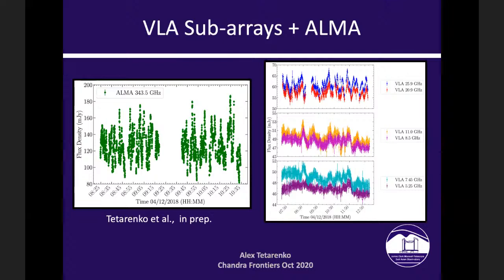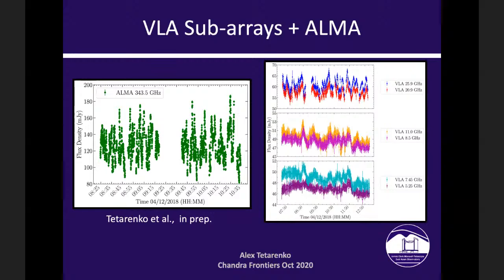And you can see, we see again, clear structured variability, really rapid flaring in ALMA, and it gets less and less rapid as we go down in frequency, which is something we'd expect if this variability is coming from the jet, because, you know, the ALMA submillimeter frequencies are probing much closer to the black hole, an area with a much smaller cross section than compared to the lower radio frequencies.